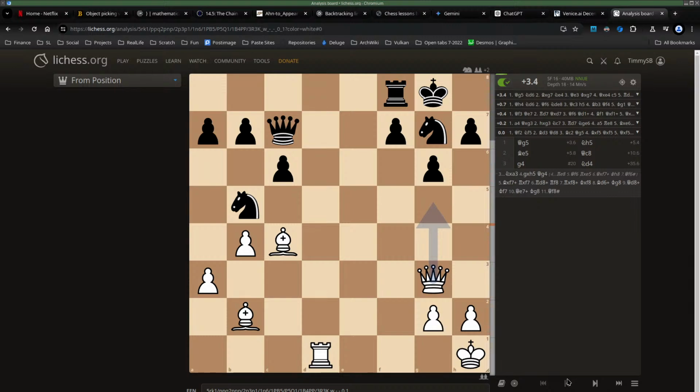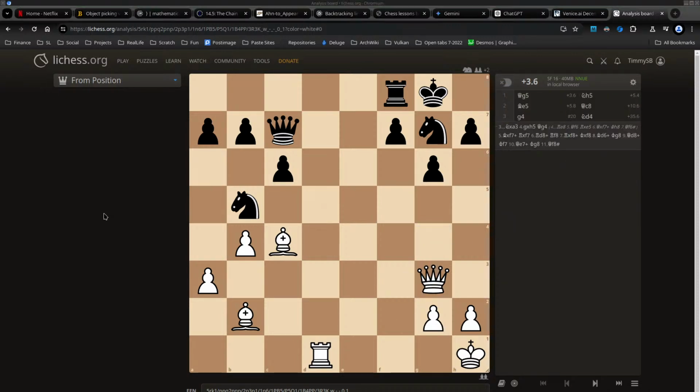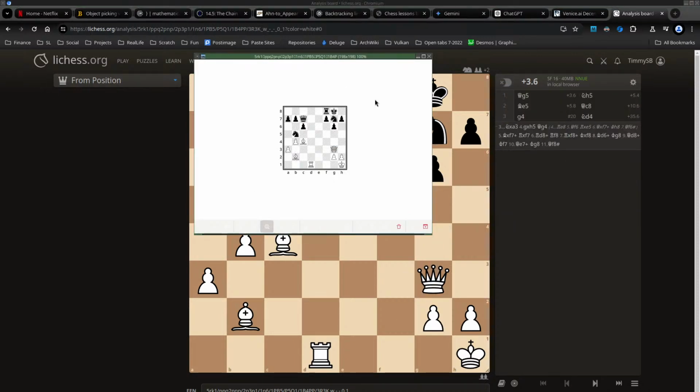No, so much for the weak dark squares, because black does not have a bishop here. But yeah, I think I still go for the first one. So let's go back here.